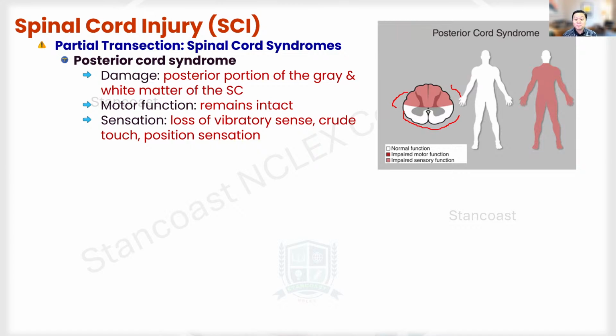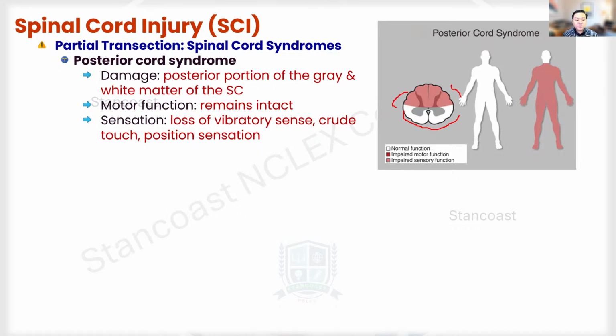There's going to be issues with balance and coordination this time. So take a look here into the white spot, which is the anterior view. The patient here will have normal motor function, as you see in the front side of the body. But if you take a look into the sensation, especially the widespread loss of the vibratory sense, this pink area right here, and also they have that loss of sense of position. Again, this will cause them issues of instability. Their gait is going to be problematic this time.